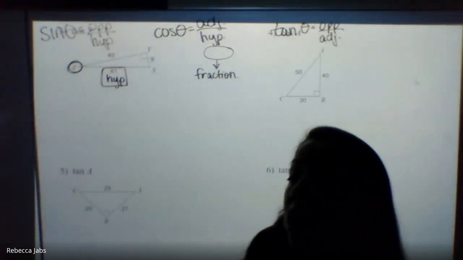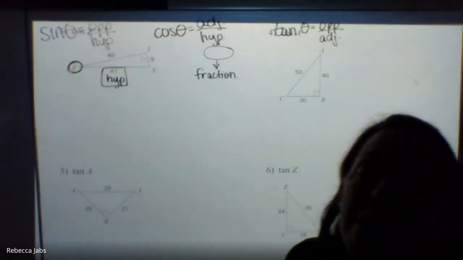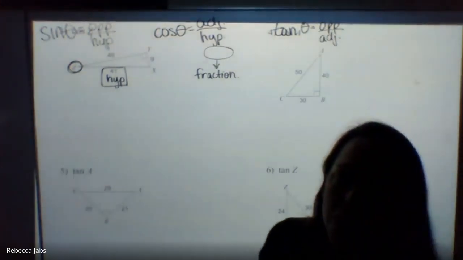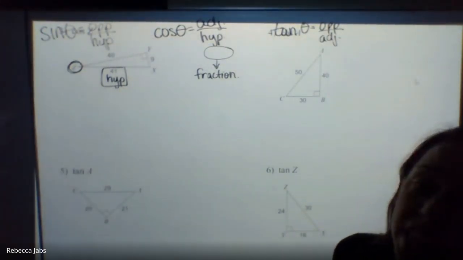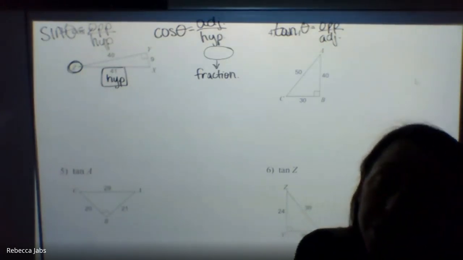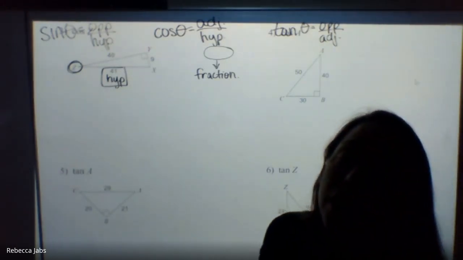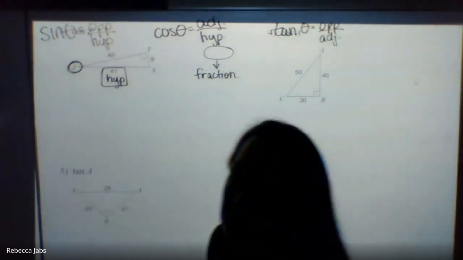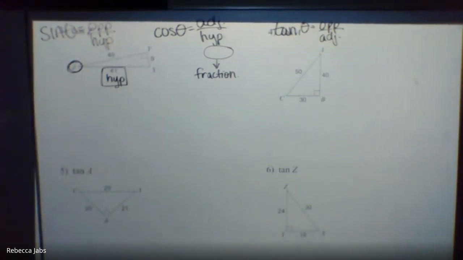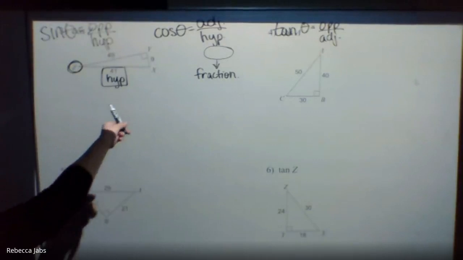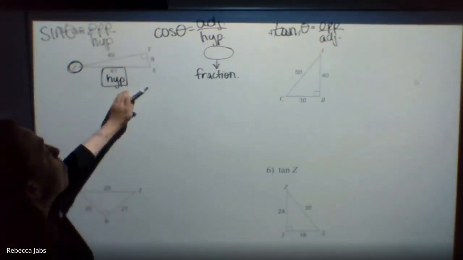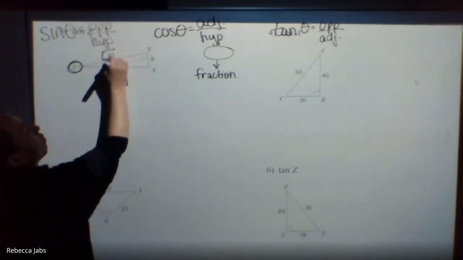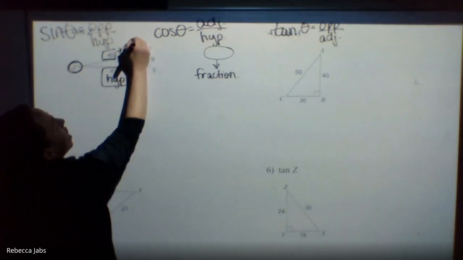Devon, you're up next. I need you to tell me, please, what number is next to Z? Remember, adjacent means next to. So Devon, what number is next to Z? Thank you, 40. And it's kind of nice, guys. See, when I actually draw my picture and I put that box around hypotenuse of 41, the only other number next to Z would be 40. And so this would be adjacent.